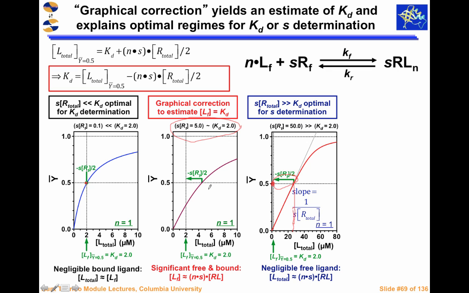We've covered a hell of a lot of ground here. If you can internalize all of this, you're way ahead of like 95% of practicing biochemists and molecular biologists, and so that's good. It also means that it is probably a bit challenging to hold it all together, but hopefully the graphical correction, again, a simple arithmetic principle, can help you organize the complicated concepts.